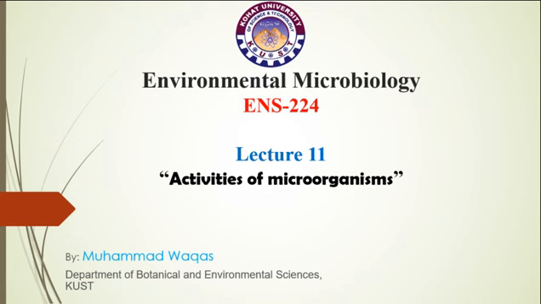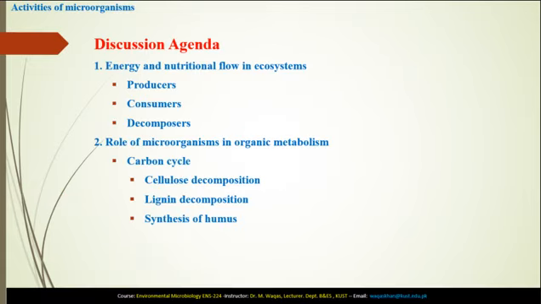In today's lecture, we will talk about the activities of soil microorganisms. Before studying the role of microorganisms, first of all, we will talk about energy and nutritional flow in the ecosystem. That is the role of the producer, the role of the consumer, and the role of the decomposer. After that, we will talk about the role of microbes in the metabolism of organic and inorganic compounds. But for today, we will talk about the role of microbes in organic metabolism. And among the organic compounds, the first one we will talk about is the carbon cycle. And within the carbon cycle, we will discuss cellulose degradation, lignin degradation, and the synthesis of humus.